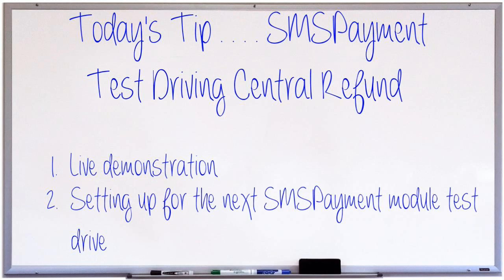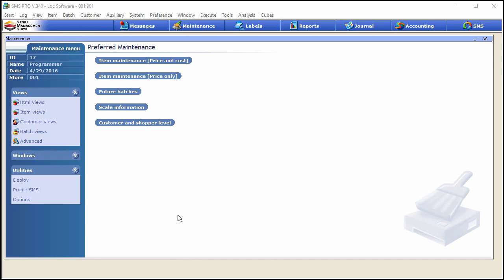What does it do? Well, it ensures, just like before, that the price is accurate, the quantity is accurate, all that good stuff is accurate, but it also only allows the customer to return those items one time throughout the entire chain, no matter how many times they try to do the refund. It's kind of a cool little tool, so let's hop into this baby and let me show you how it works.